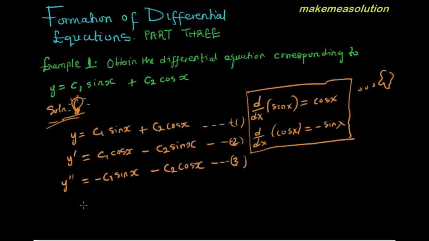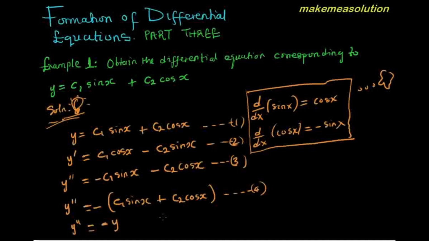Okay, so there's something that is very interesting about equation 3, and this always happens when you're solving trigonometric types of formation of differential equations. You see that equation 3 is almost similar to equation 1. Maybe we just need to change something a little, and what I just need to do is to factor out the negative sign, right? So when you factor it out, you discover now that this new modified equation 3, which is equation 4, now has equation 1 present in it. So the conclusion is that y double prime is equal to minus, instead of me writing this whole stuff, I can just call it minus y, or y double prime plus y equal to 0. So this is the differential equation for this particular system over here. Is that okay? It's just very easy, as easy as this.